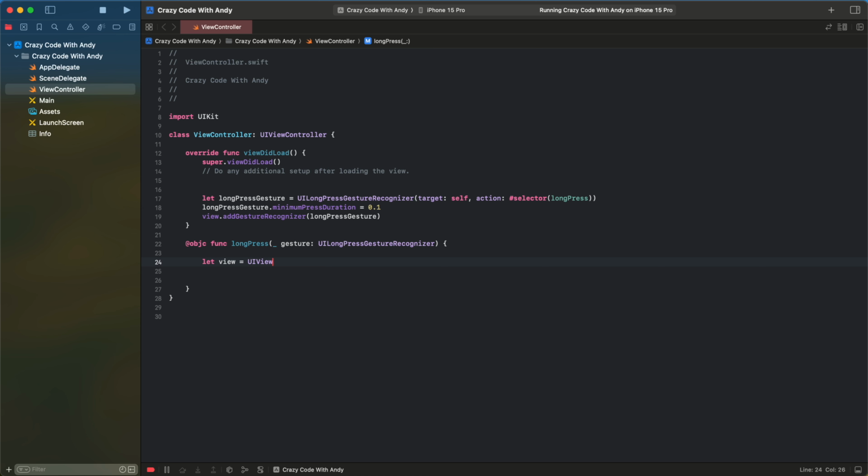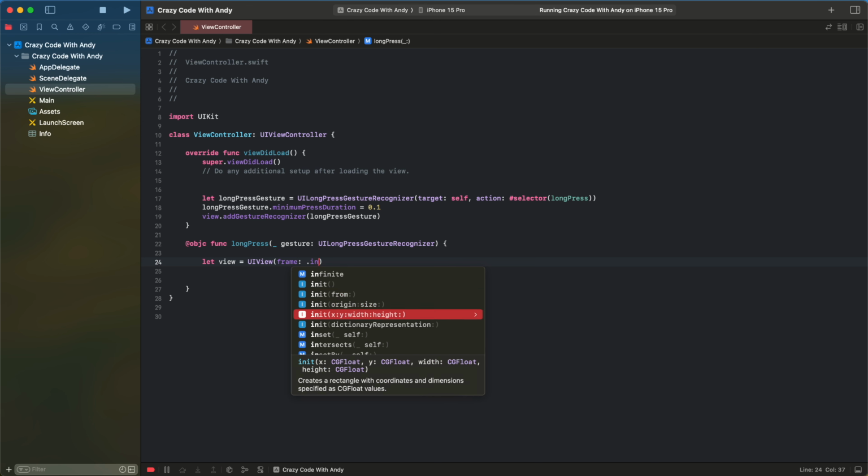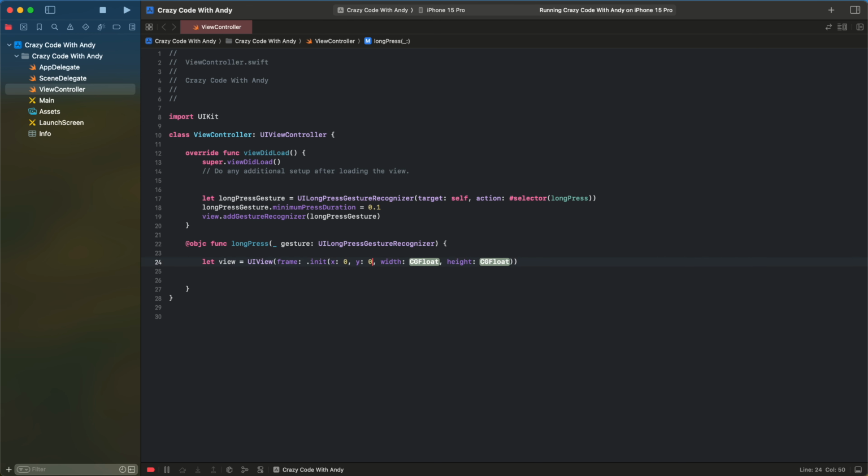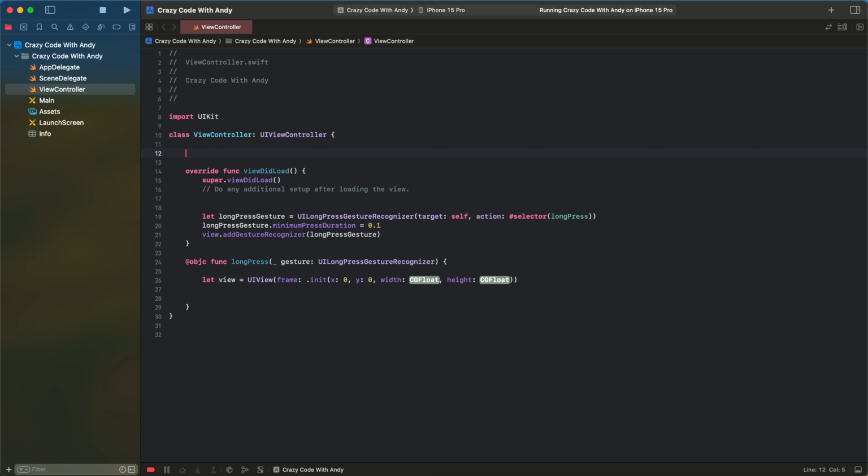a UIView with frame dot init, origin 0, and set our view height and width.